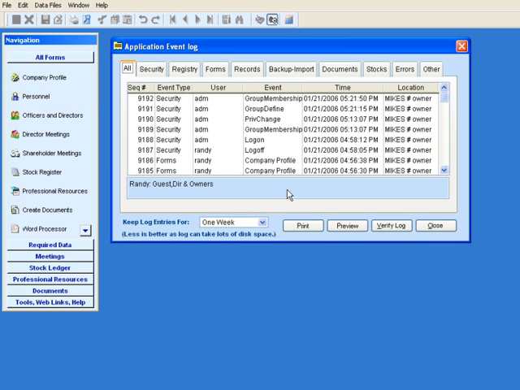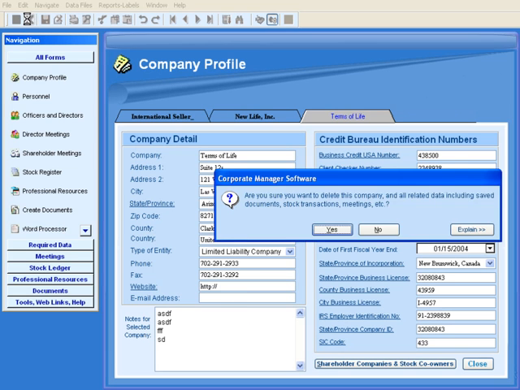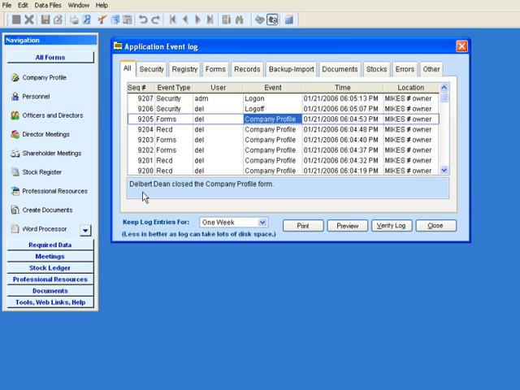The activities of each user of the software are recorded in this log. If a user is assigned a username, each activity is recorded in the log with the user's name. For example, when a company or personnel record is deleted, the action is recorded in the event log with the name of the user who deleted the record. By clicking on one of these events, a more detailed description of what occurred pops up in the area just below the list. The event log is a perpetual log. It's continually being added to.